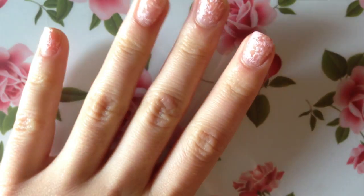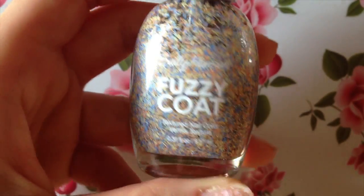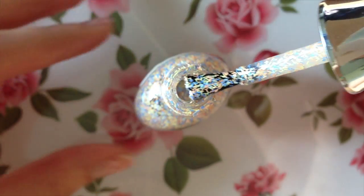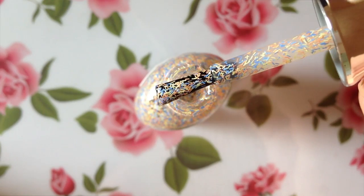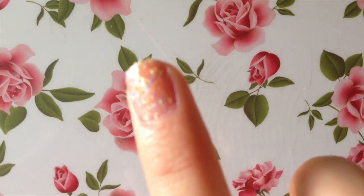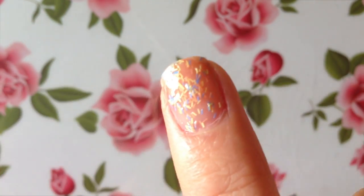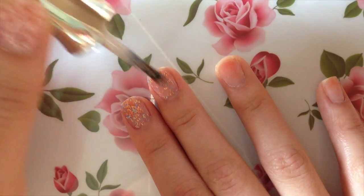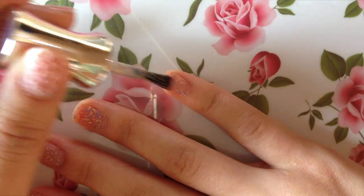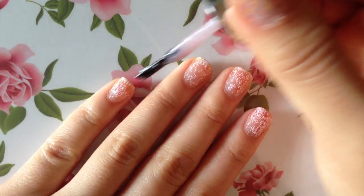So that's what my nails look like with one coat of the polish, and honestly I kind of really like it already with just that one coat. As you can see, some of the little speckle pieces kind of hang off your nail — all you need to do is swipe your finger across the tip of your fingernail. I recommend doing that while it's still wet so you don't get scratchiness on your nails.